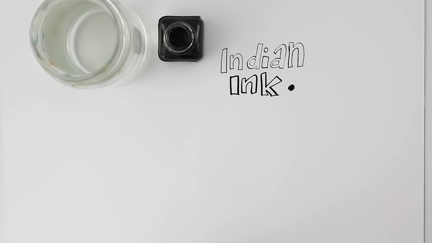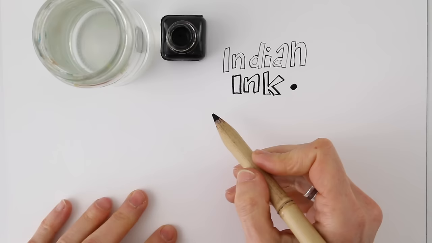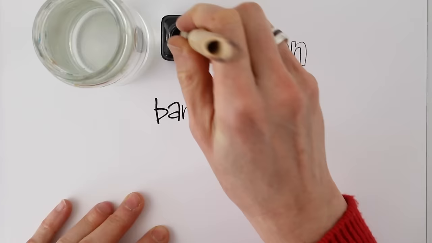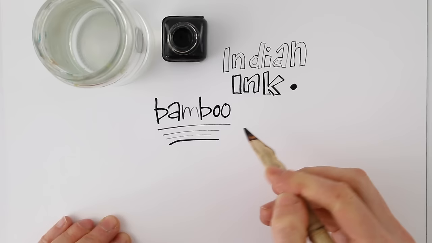The bamboo pen is a lot of fun to use as well. And actually, you could even use a stick or a twig. It doesn't have to be bamboo. The tip of this bamboo pen has been cut off flat, so it's a bit like a calligraphy nib, only very thick and bold.